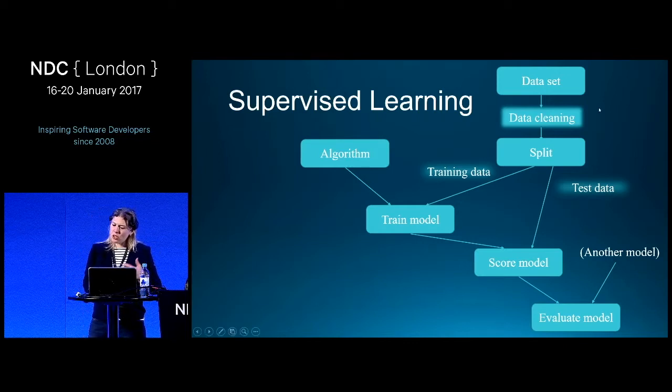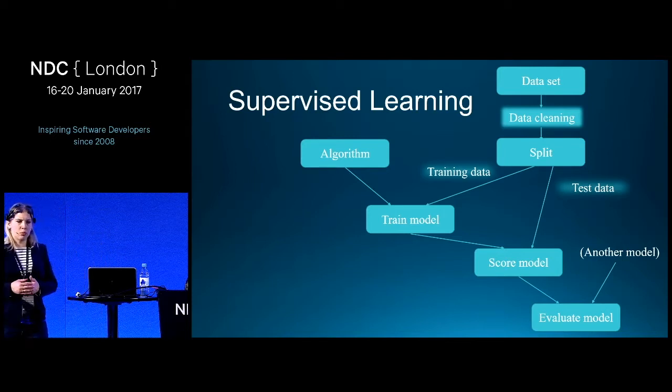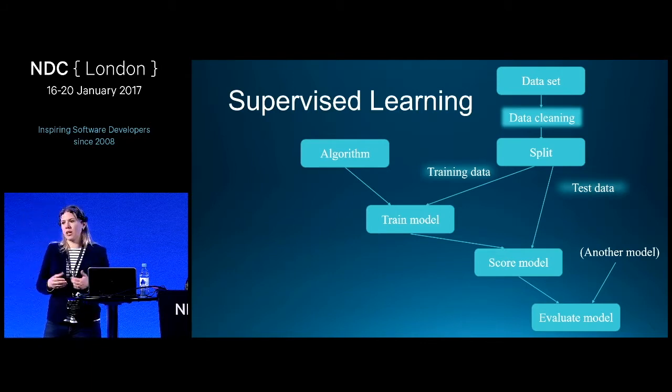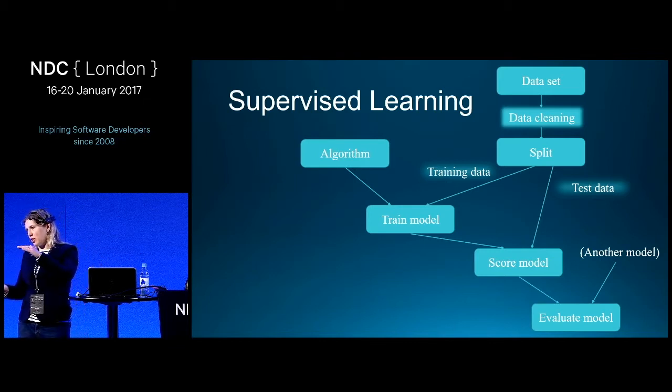Then, after your data is clean and in a format that's easy to use, you'd want to split your data. The reason we do this in supervised machine learning problems is that when you have a labeled data set, you have a whole bunch of data with essentially the right answers. Let me take it away from EEG to something a little more concrete. I like to give the example of predicting the price of a home. You would have a whole bunch of features that would affect the price of a home, and then how much that house actually cost.